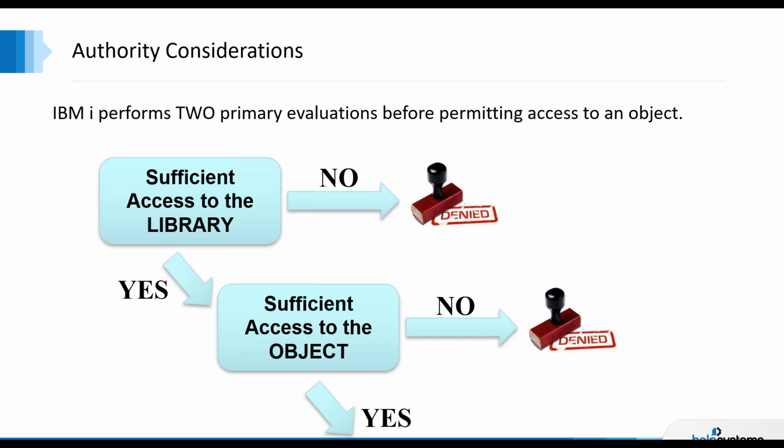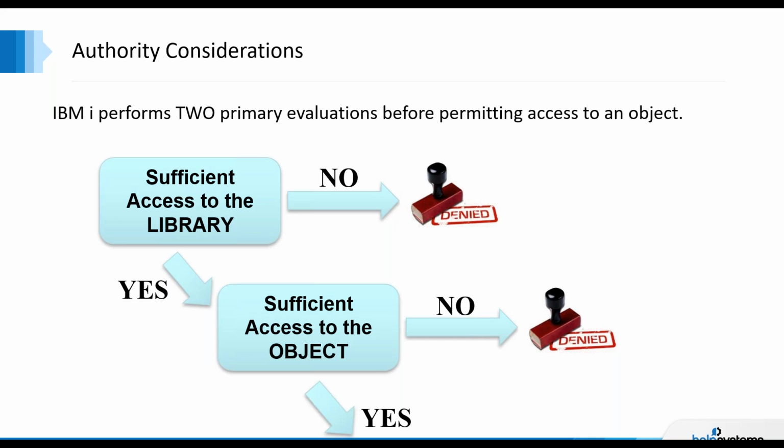So the first thing we're able to do is determine whether the user has permission to that particular library. As the fortress wall around the objects, you just have to have use permission to get in the door. That is not going to suggest that you can only read the data in that library. No, the 2 authority checks are really kind of separate. So once you're inside the library, it's almost like a reboot of the authority check. The fact that your use permission got you in there now really has very little bearing on what you can do to the objects inside.